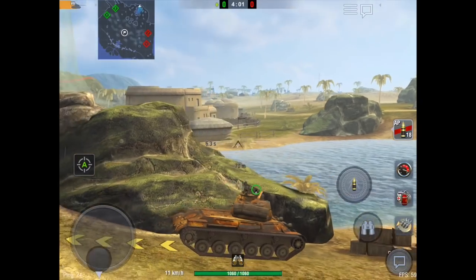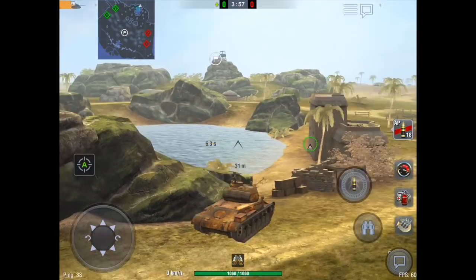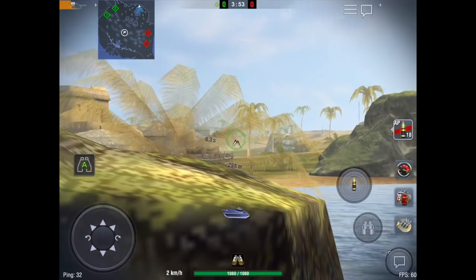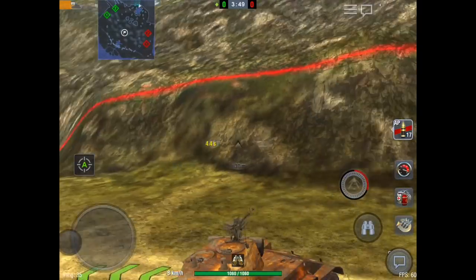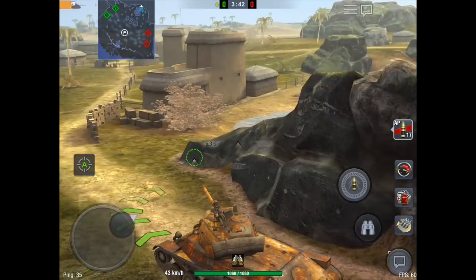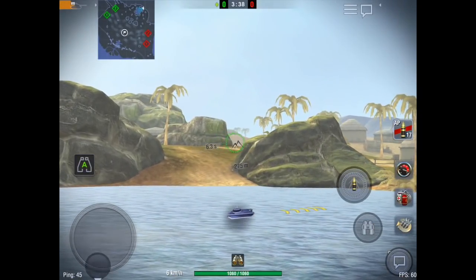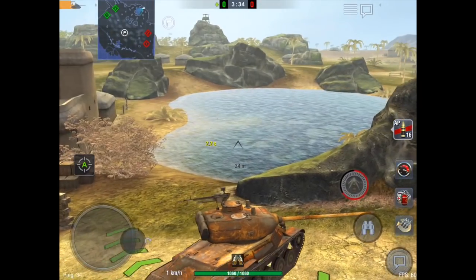Something else you can do is, on both sides, regardless of whether they flank behind you or they're still over here, tank destroyers like to sit on those ridges sometimes. You can come out here and fire at them. If they flank and you've won this area, you can sit here and get easy shots at them like this, or here.